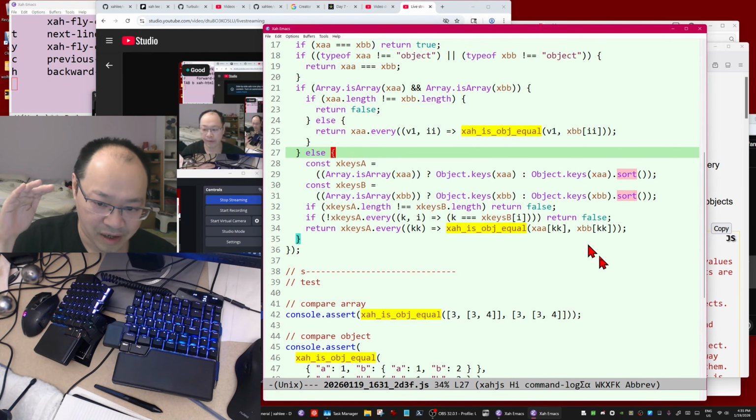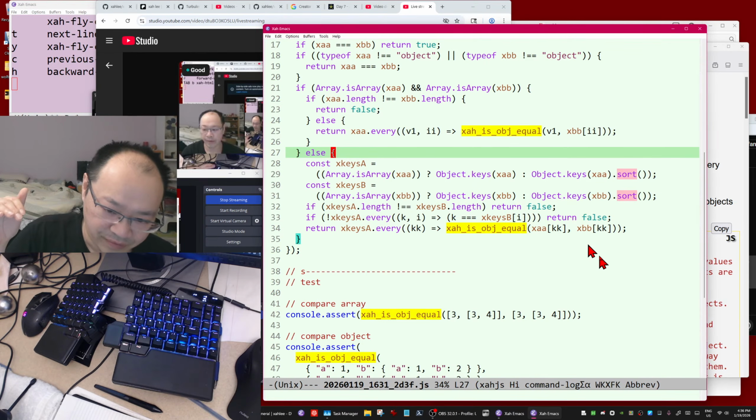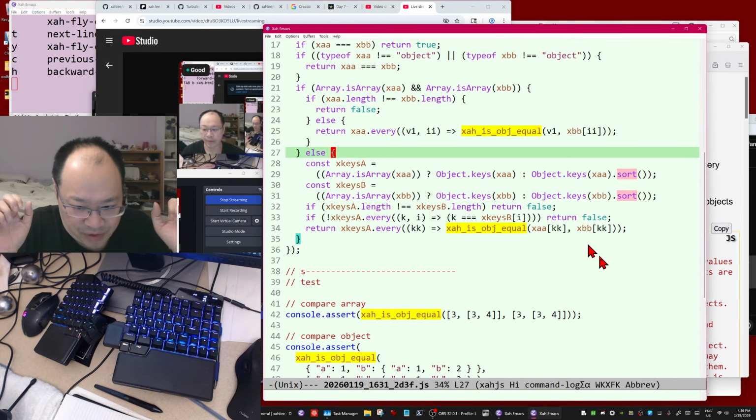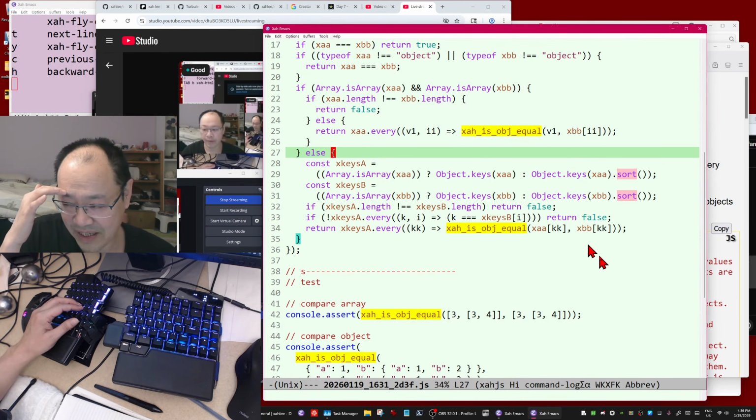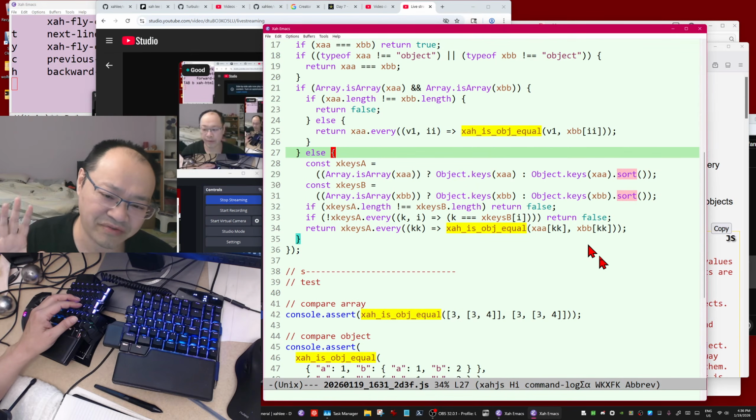Now for each property, you can have attributes. One of the attributes is the enumerable Boolean attribute, whether that property is considered enumerable. Then you got two others, like getter and setter. Anyway, that's very complicated.